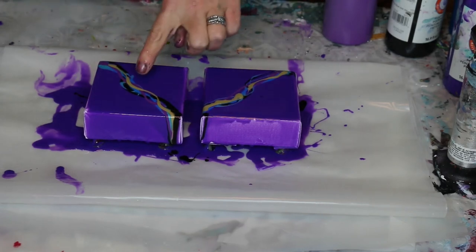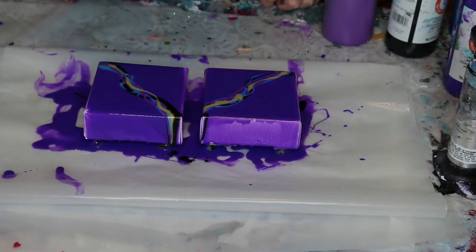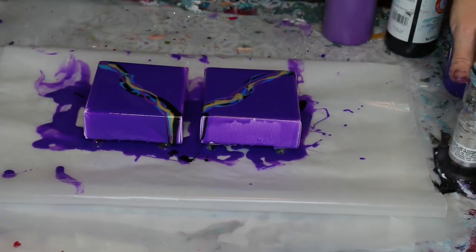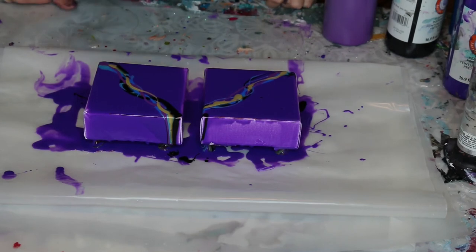So I'm going to start in the center and blow out this way and then work my way kind of around. Actually, before I do that, I always forget this, I don't know why, but I'm going to give a quick torch to get any air bubbles out of the new colors I just put on there. Alright, now I'm going to go ahead and blow it out.